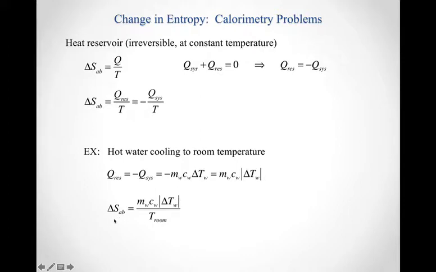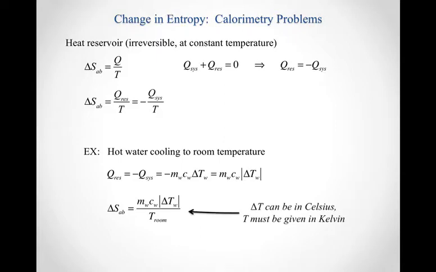And so to calculate out the entropy change for the room, I have a calculation for the energy taken in by the room as heat over the room's temperature. What can be a little bit concerning about this equation for students is this: we started with something that looked a lot like our latent heat equation because, of course, the heat reservoir sits at a constant temperature. But we plugged in a specific heat calculation for Q. So just make sure it's clear to you why that's what we want to do in the specific example where we're calculating the entropy change for a heat reservoir.